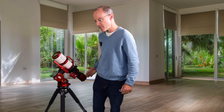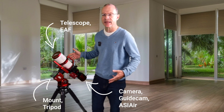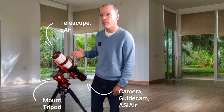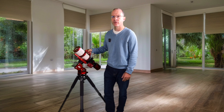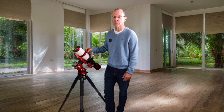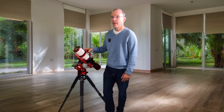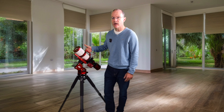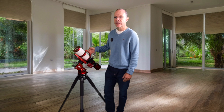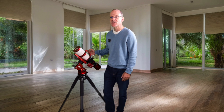Is it integrated? Camera, guide camera, and computer are integrated. We have an additional scope and a mount - that's it. Three elements total. From my point of view, that's as integrated as it should be. As soon as you integrate more, you run into the issue that you can't configure it the way you want - you want to be able to change the scope, mainly for focal length. And it's actually very easy to put these components together - a child could do that. Where people usually struggle is with guiding and all the cables going from camera to computer. Having that integrated in the ASI Air makes the whole thing so much easier.